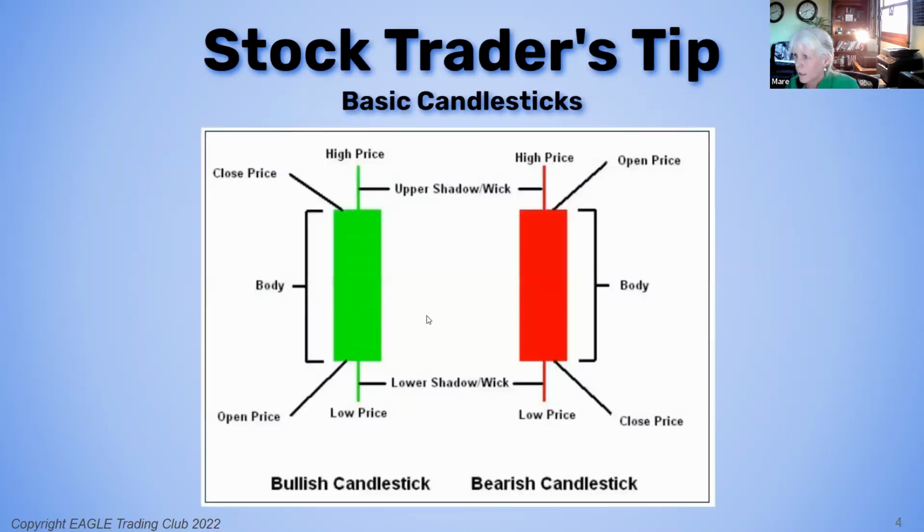So we've talked about this before, but this is a bullish candlestick. This is the highest high of that day and the lowest low of that day. These are called wicks. This is the close price for a bullish candle. This is the body, and this is the open price. And then over here, this is the open price for a bearish or negative price change, where the price goes down that day. And this is the close price.